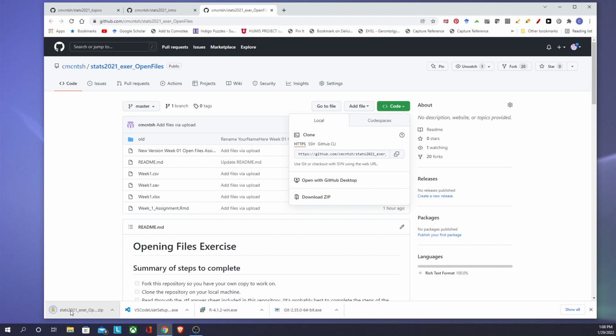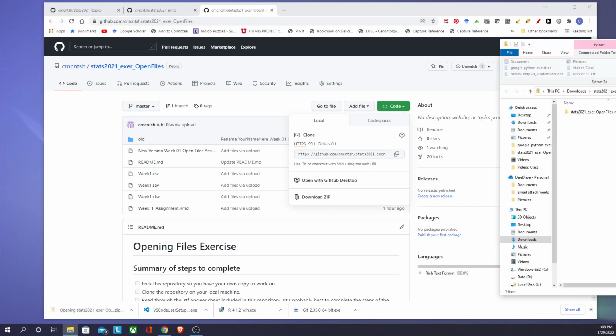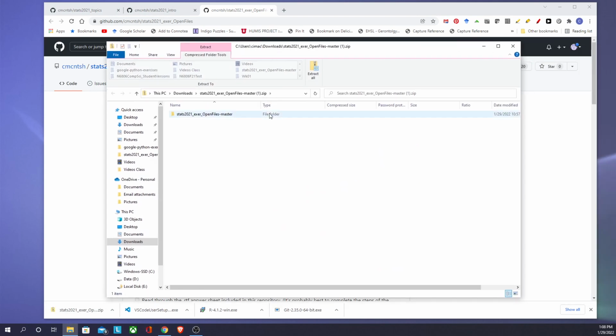And you'll see that this file downloaded, and I'm going to go ahead and open this zip up, and you'll see that in Windows this comes up. This is a zip file. It's a zip archive, a compressed archive. It's a way to exchange files and not have it be so big.